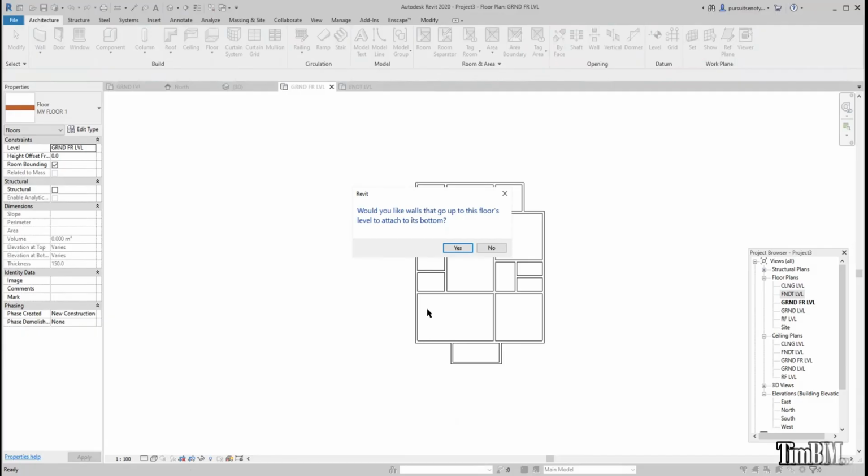If you want your walls to protrude through or pass through your floor, you will just leave it like that and say no. But if you want all the walls going up to end at the bottom of your floor, then you pick yes. So in this case, I don't want that, so I'll cancel it.